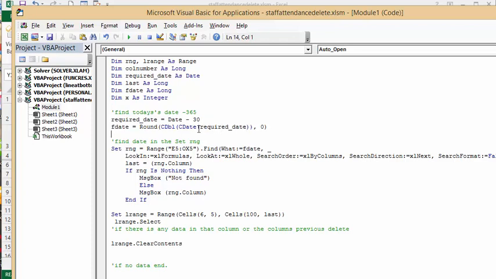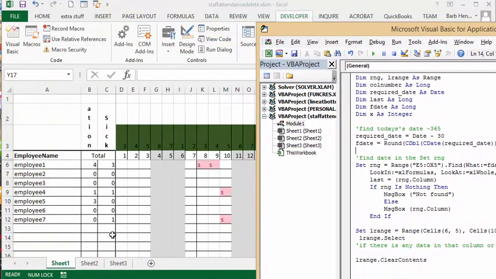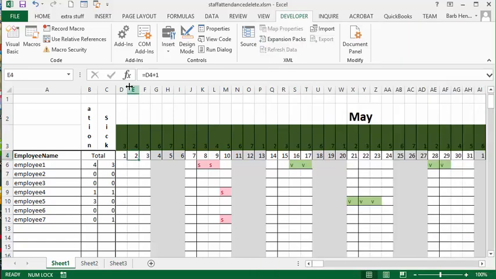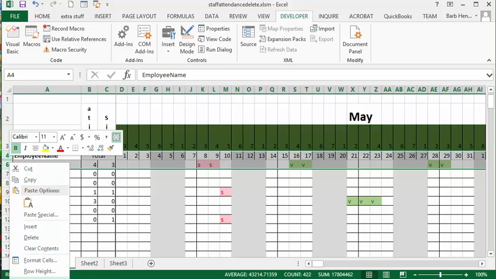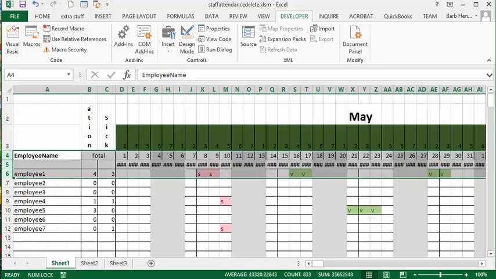And now, what I've done here, because when I was looking for the date in here, my dates are actually, if you click on one of these, basically a formula, equals D4 plus 1. And I started with 1 here, which is equal to B1, which is a date. So these aren't really dates here, and I had a difficult time finding the date within there. So what I did is I put another column in between there, which I hid. And I'm going to unhide it now, or I put another row, sorry.